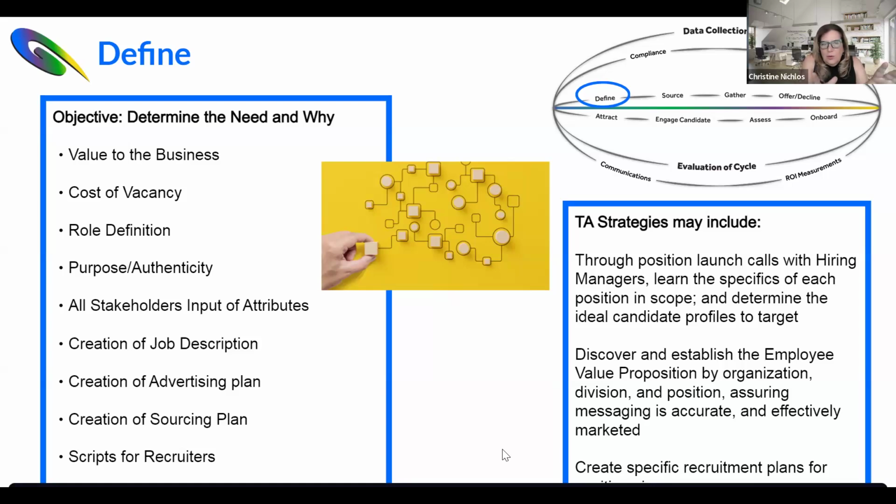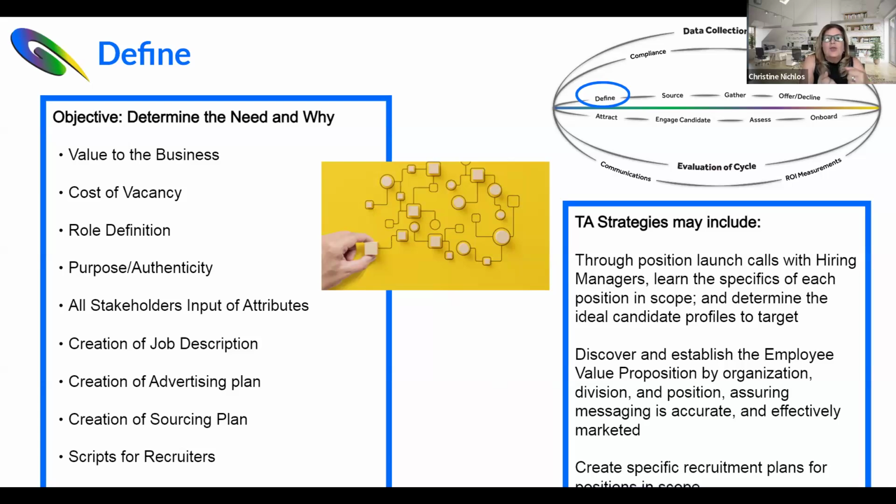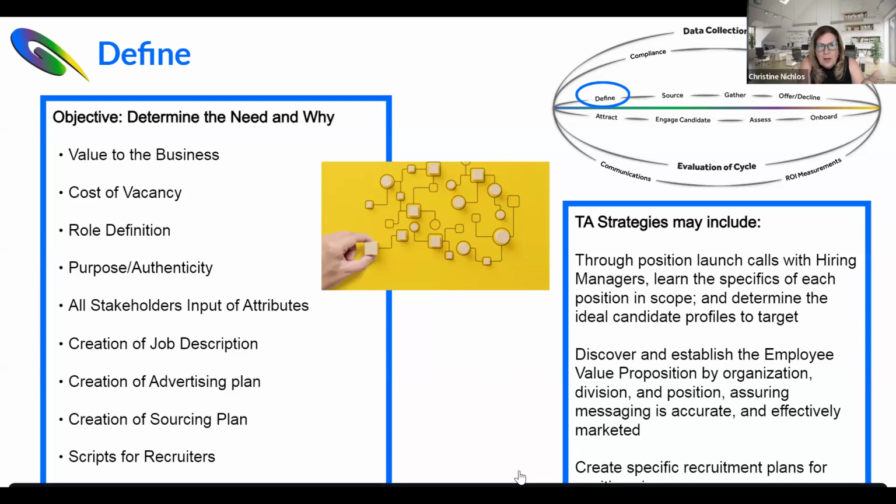I think it looks a little overwhelming when you first look at it, but if you think in terms of, so you've got this hiring manager who doesn't get back to you. If you start in the beginning, starting to address that, building the relationship, getting the trust going, everything runs smoother and your time to fill goes down. And your frustration level goes down.